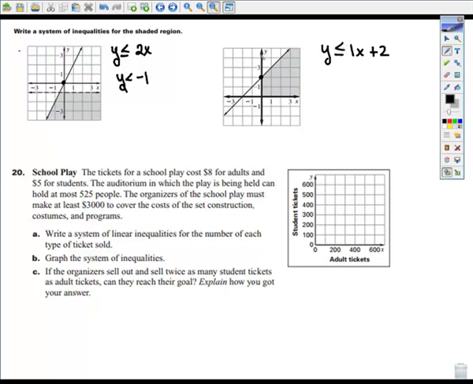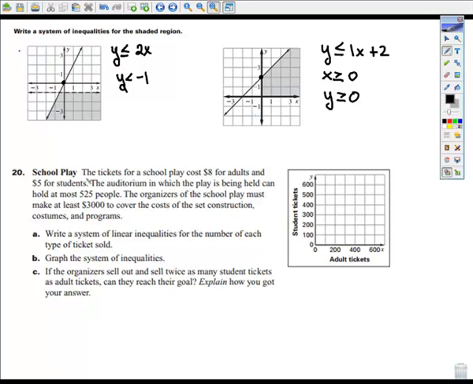I'll deal with my vertical line, which is x, and this is at 0, so x and then 0, since it's the x-axis, and it appears it's been shaded to the right, so it's greater than or equal to because it's a solid line. And then finally I have the y-axis, so that's going to also be a 0. It appears that it's been shaded above, so that's greater than or equal to 0. So here is the system for this graph.